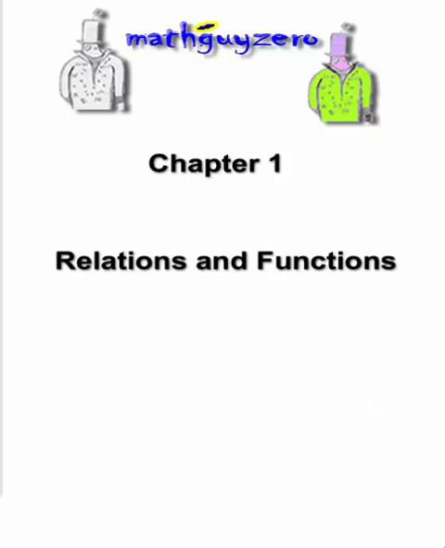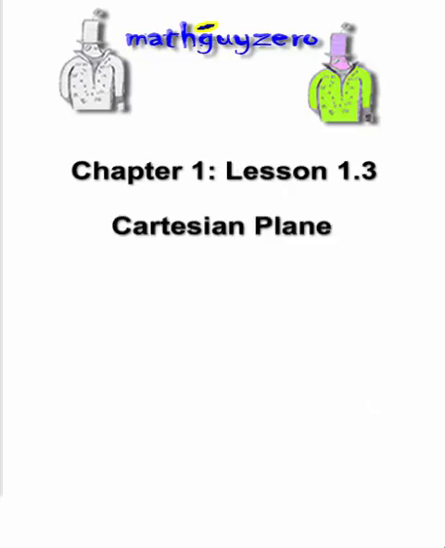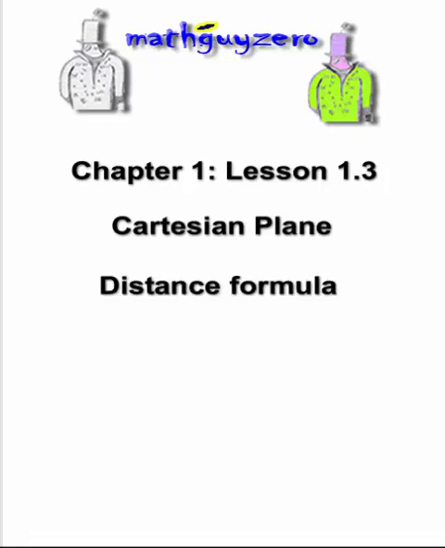Okay, now it's time to get into some meat of this algebra class. With the Cartesian plane, we're going to start talking about the distance formula. So any 2 points, x sub 1, y sub 1, x sub 2, y sub 2, these little sub numbers, this is what we call an index number. It just tells you that this x component is married to this y component, right? Remember, it's an ordered pair. Don't get them mixed up or you get crazy answers.